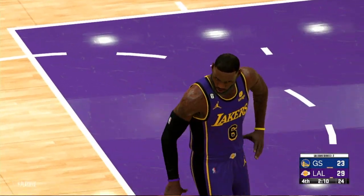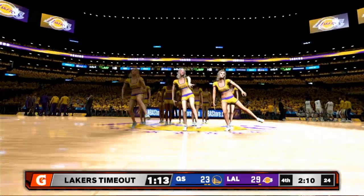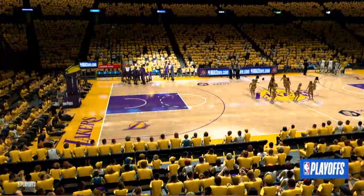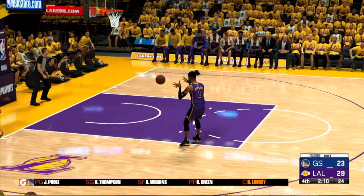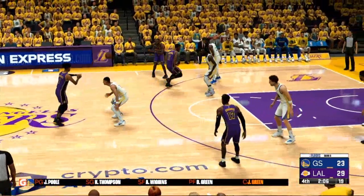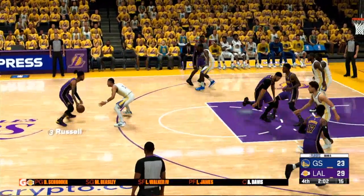The Lakers call timeout. And one thing I've learned through the years is no matter the situation, there are always adjustments you can make. You're not just there to pump up or to discipline the players. You've got to make sure that the coach makes the proper adjustments and has his team in the right mindset to carry it out. Vanderbilt's checked in for Los Angeles. D'Angelo Russell comes in for Beasley. Green's checked in for the Warriors.